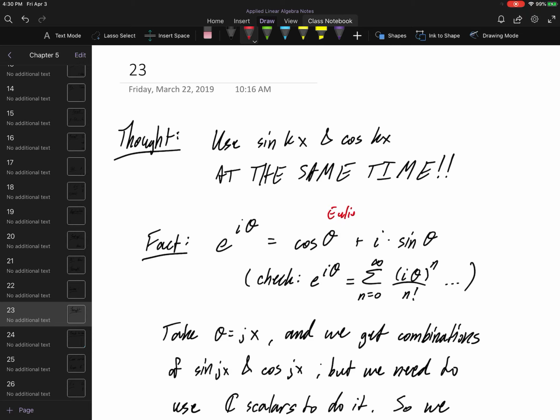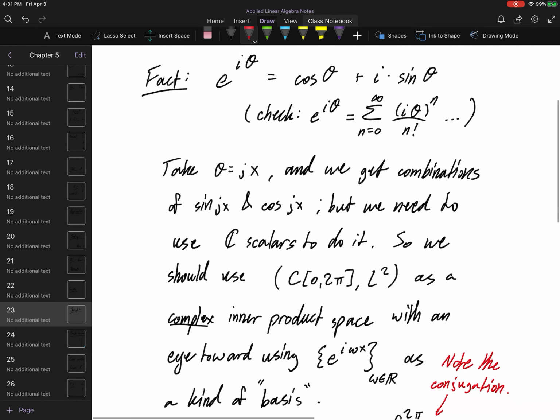So, if we don't already know this, this is Euler's formula. There's also an Euler identity that comes from this: e to the i times pi is equal to minus 1. That's Euler's identity. But this more general equation is called Euler's formula. And this allows us to consolidate sines and cosines into one function, but these are going to be complex functions. Cosines will deal with the real parts, sines will deal with the imaginary parts.